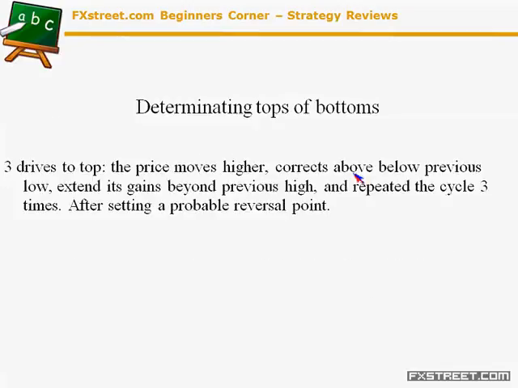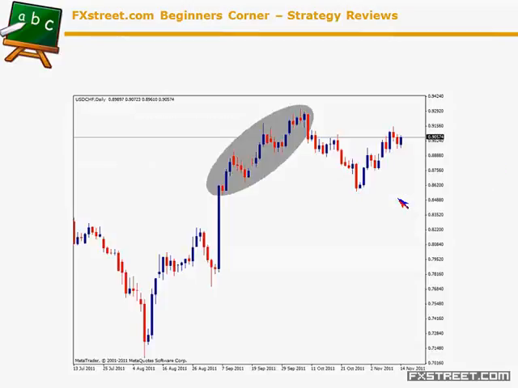As you can see, there's a lot of information we can take out of price action that may help us to determine where price is leading, right? And what I believe is most important is determining the beginning or the end of a trend, determining top and bottom. For example, and we are going to get into the practical side right now, Dale explains that he pays attention to a certain pattern to detect tops or bottoms. He calls it three tribes to top, okay?